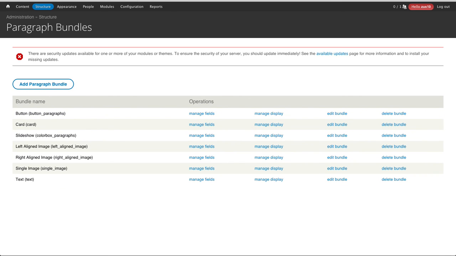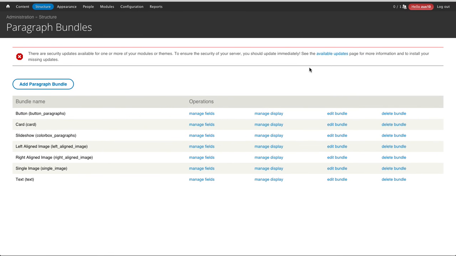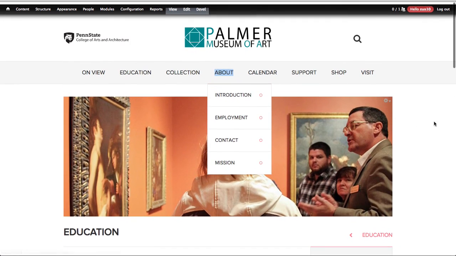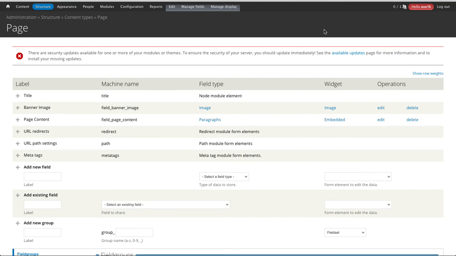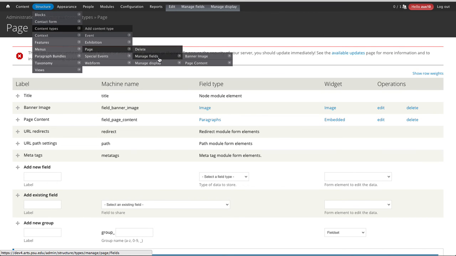That's it. That's the basics of paragraphs. Honestly, the options are unlimited for the most part. Anything that you can, any sort of field type that you need can be brought into paragraphs and templated out and given to the end user. Pretty powerful. So that's kind of the implementation side of this. I guess I'll show you another pretty cool option. So with the Paragraphs Extra module, you can do some cool stuff to make this even more tricky, I guess.